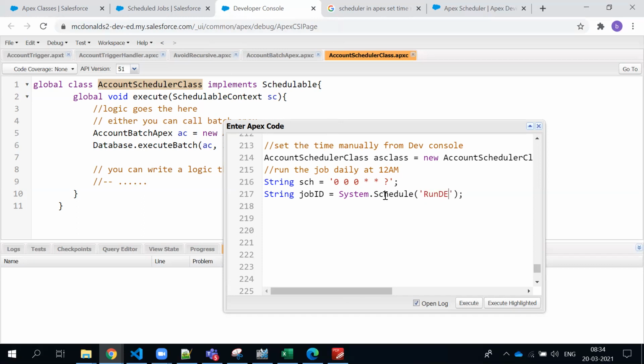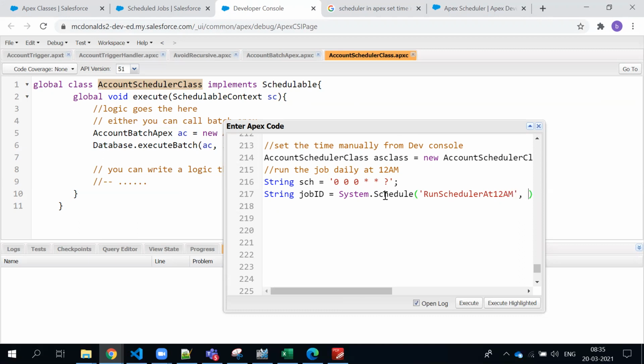Run scheduler at 12 a.m. So this is the name which I'm giving now, and then I'm putting a comma.